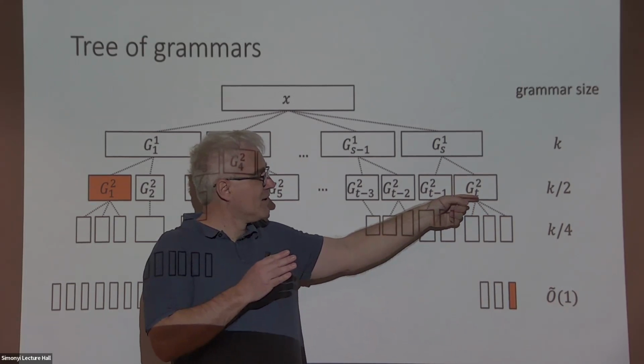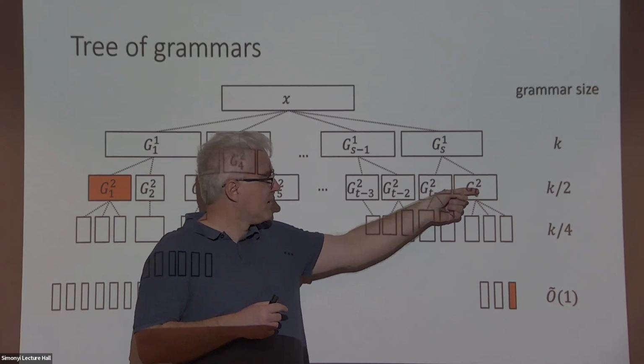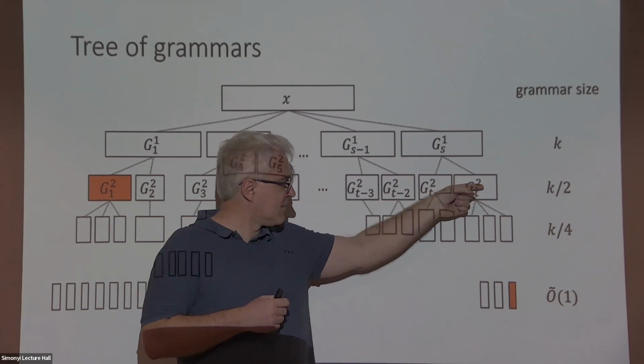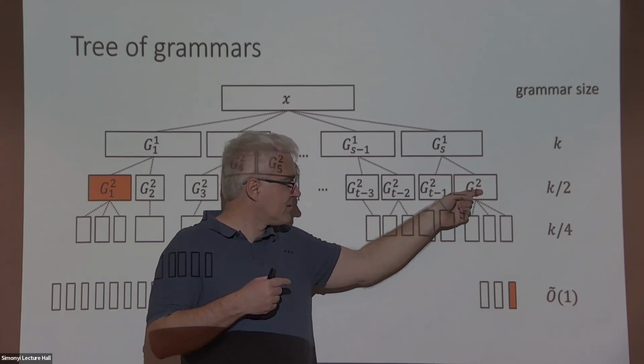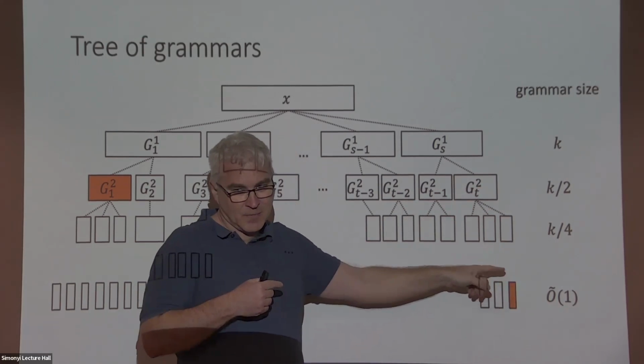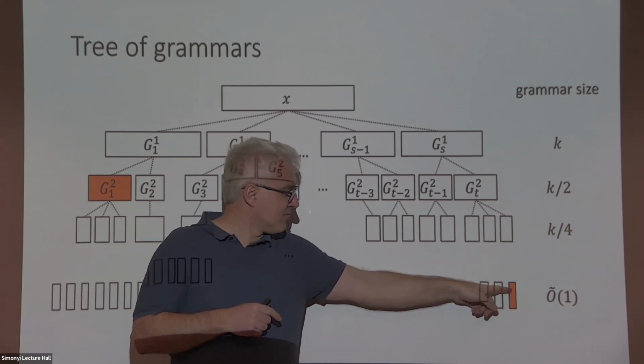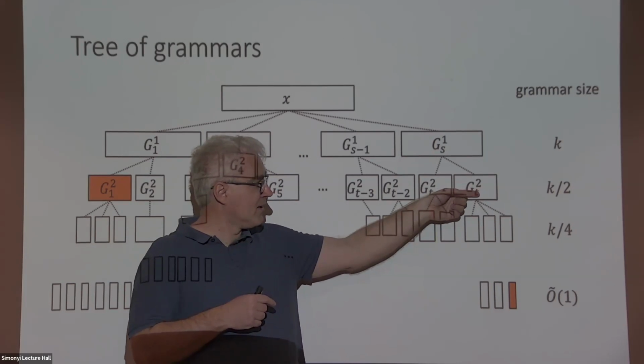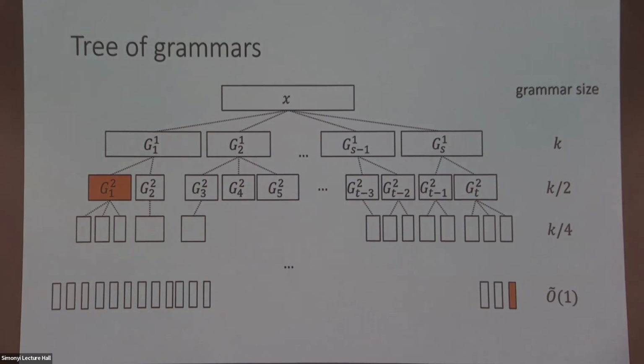It's a problem for us, but it turns out this is not a big problem, because the number of differences we can get in this grammar is at most the number of edit operations in that block, which is bounded by this. So the lower level edit operations also contribute over here, but the total number of these sporadic differences between grammars is bounded by K, or roughly order K. So it's not really changing by more than constant factors. You can only approximate the number of edits in a block up to this factor, I don't know, the square root.